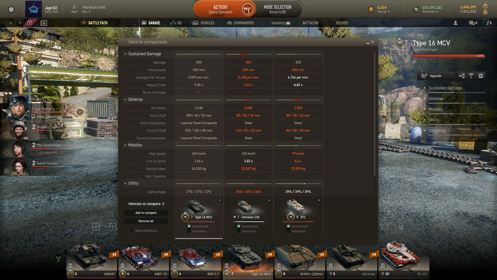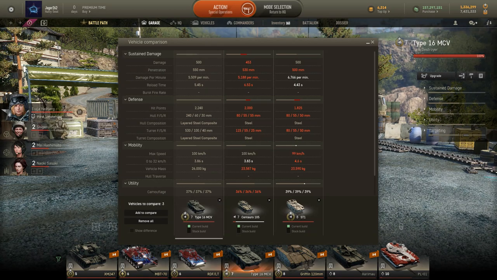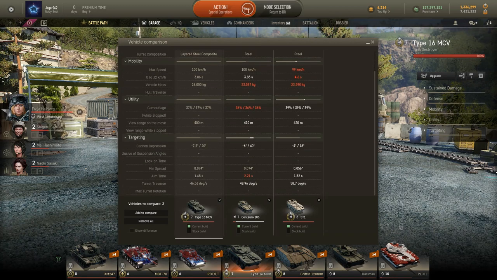Max speed is the same as the other ones. I don't know why this one's at 99 instead of 100. Pretty much the same. It can't go as fast as the Centauro, but it's only 0.3 seconds off, so it's pretty comparable. It's heavier than both because of that armor buildup. But as far as mobility goes, all these are going to move about the same. ST-1 being the slowest, but it's not important.